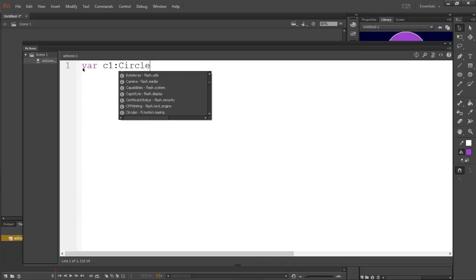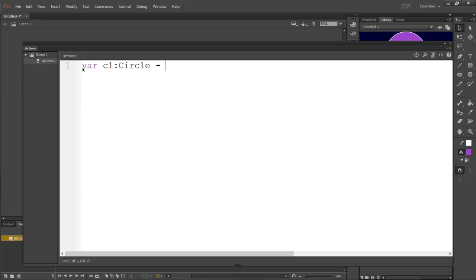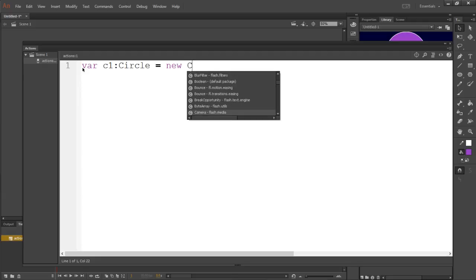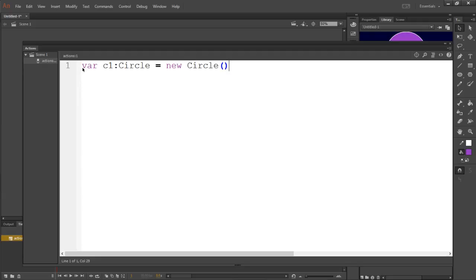Now, Circle doesn't exist in the drop-down list that I'm getting, but at least I'm getting it because I've created it. If I created it and saved it as a separate ActionScript file inside a library, then it would pick it up, because you can make it do that. Equals, so I'm going to tell it what it equals. And it's just new Circle. I'm just telling it to create a new circle, a new object of that type.